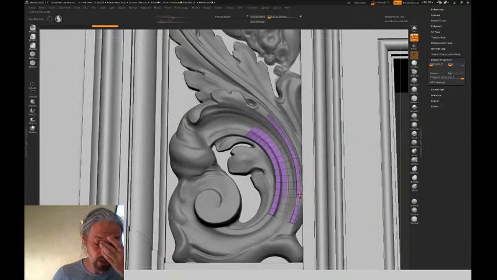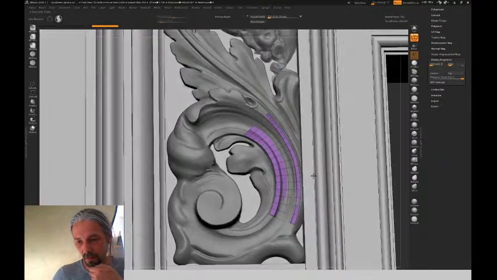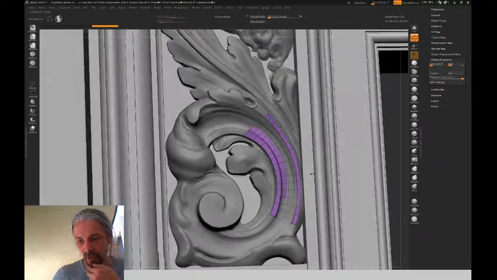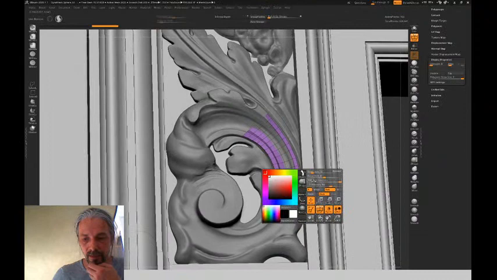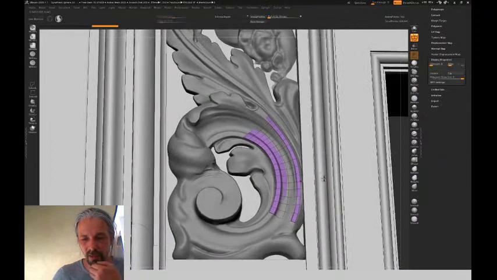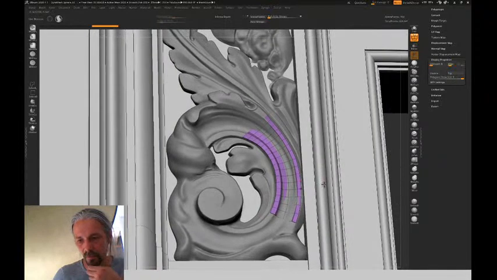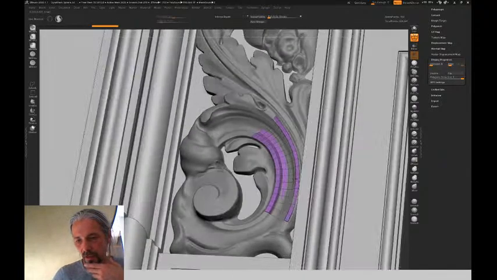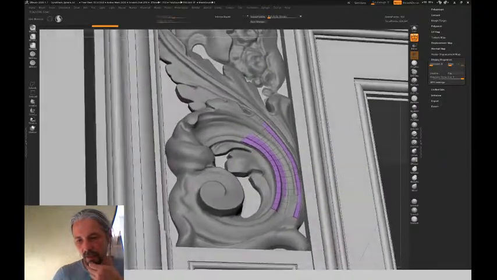So if I had time, you would not see all those mistakes today, because I will test it on this particular ornament. Now I'm thinking it is better to take the rail from different meshes, to take this one mesh and that one mesh, and create rails based on that.